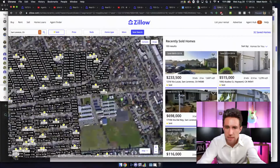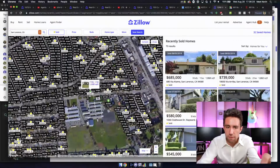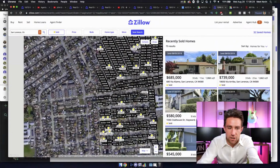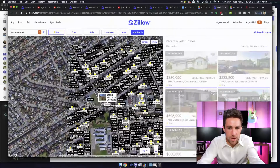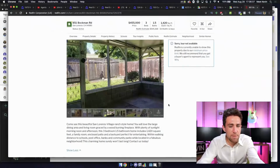But then you have these expensive comps selling for 598, $700,000, and there was another like 650 or something comp over this way. And yours is listed for 455. Something weird is going on in this particular area that is going to explain the difference between these comps, because that's odd. And this is where you're going to want the local expert to look and say, oh, that's because that $233,000 sale was an affordable housing sale and it couldn't be rented out, or it's because of this, or it's because of that.